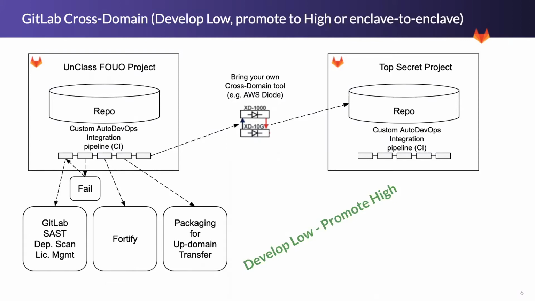The biggest benefit here is that the entire project repository that is in the repo and all the auto DevOps area on the unclassed side can be migrated over to the higher classification side, and all kinds of jobs can be added on either end, depending on where your cost benefits might lie or your process benefits might lie. So that is something to consider.